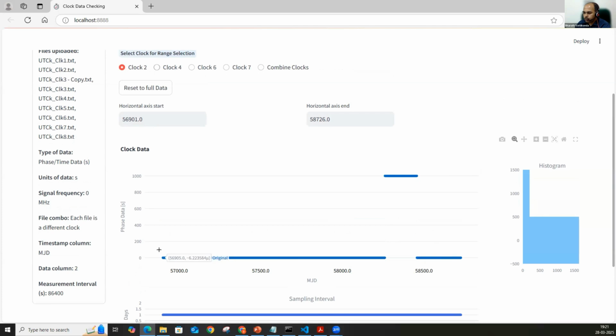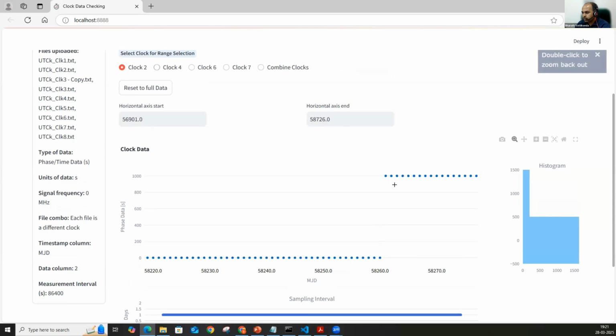As we can see, there is a phase jump in this data. There is a phase jump of 1000 microseconds in the 1000 seconds in this data. So if we don't want that, we can consider our data points up to here itself, so that we can mention this horizontal MJD ending to be 58260.